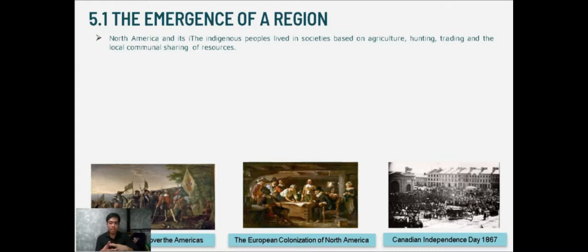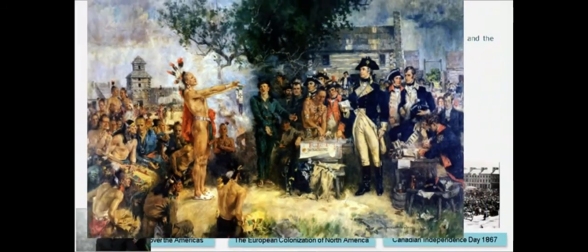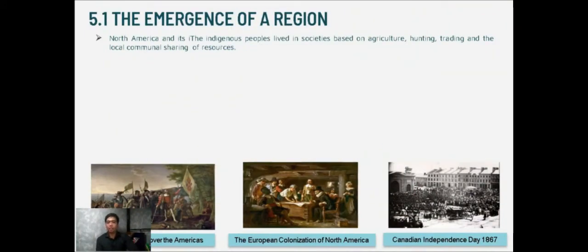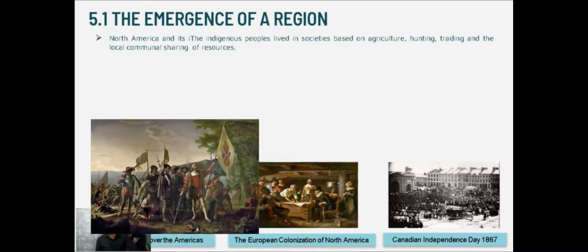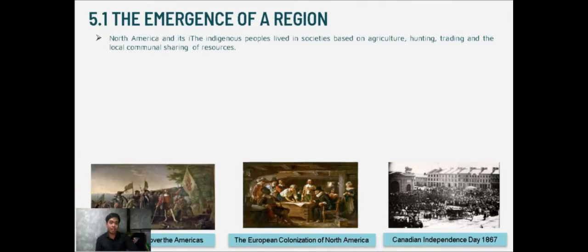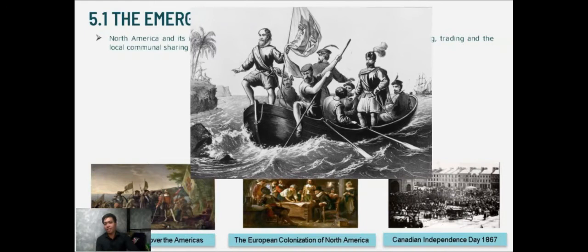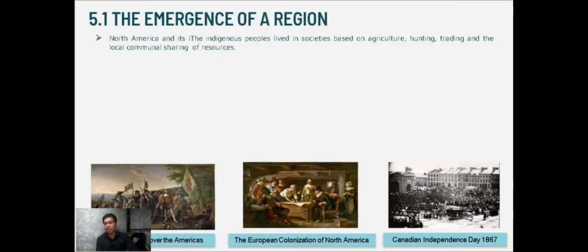European colonization completely changed the cultural landscape of North America. In 1492, Columbus contacted the Bahamas, Cuba, and Hispaniola Islands, spurring the Spanish and Portuguese colonization. The term Indian was originally used by Columbus, who thought he had arrived in the East Indies, which is kind of funny though, but it's the truth.